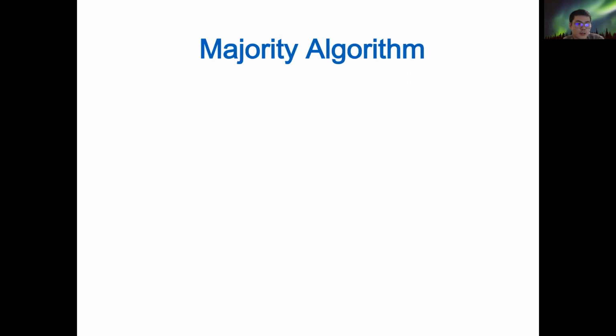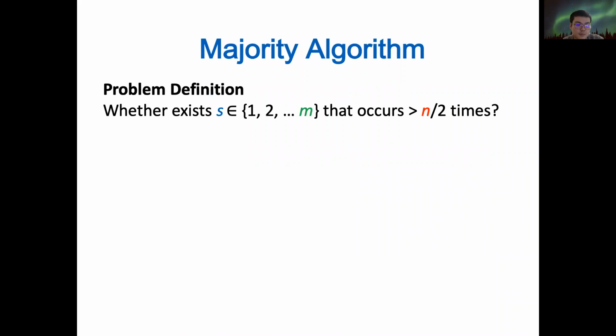The next is, so previously we saw the distinct elements, right? So you have a string, how many different elements are there in the string. Next, look at the majority algorithm. Okay? Majority means, hey, if I have a stream of items, we want to see whether some item appears more than 50% of the time. If I have 10 items, whether there's some item that appears more than 5 times, like 6 or 7 times. If that is the case, really there's some item that appears more than 50% of the time. What is that item? So this is the question we want to ask.